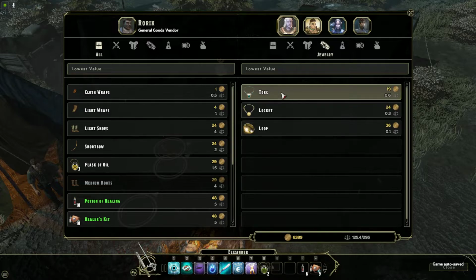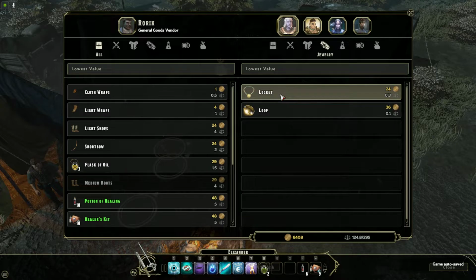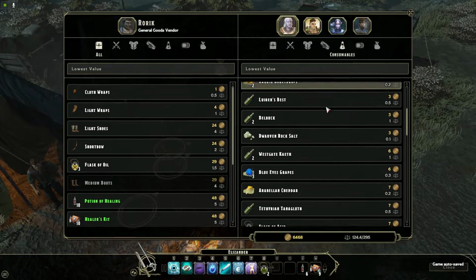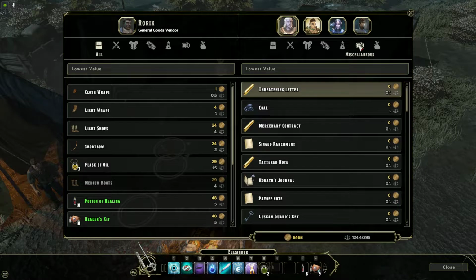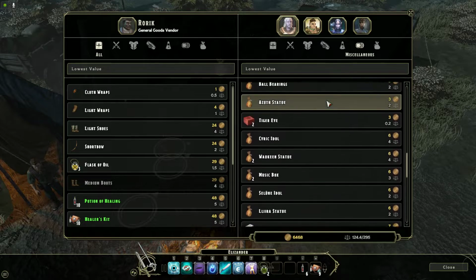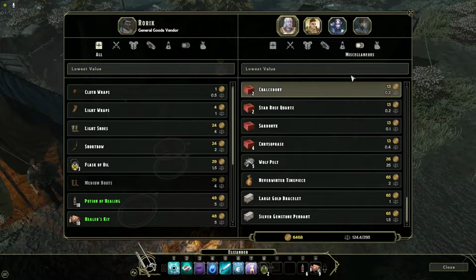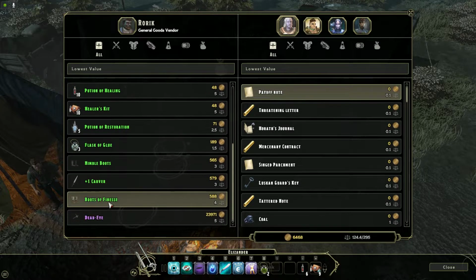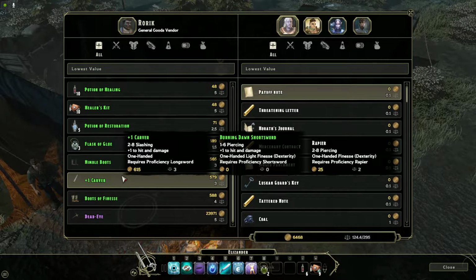Got a cincture for 20, a torque for 19, a locket for 24, and a loop for 36. Not touching any of this stuff. That. Alright, so you have more potions of healing. Plus one carver.